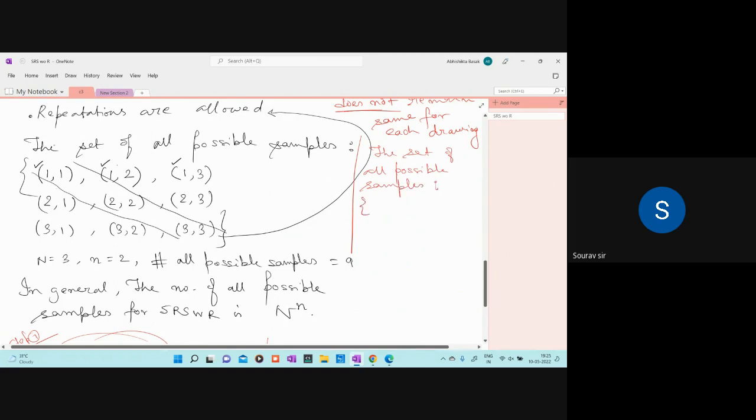we won't be getting 1 1, we won't be getting 2 2, we won't be getting 3 3. The same unit is not being repeated, so we can't get these. And the order is also important, because once we have obtained 1, we can't have 1 again. So we can have any matching with 1, either 2 or 3, all the possible matchings. Since we have 3 units, either we are going to have 2 or 3.